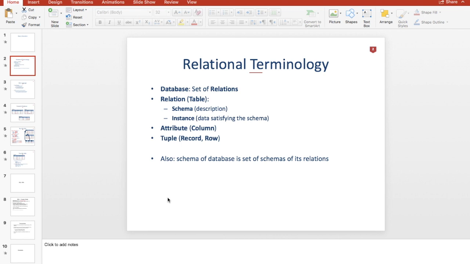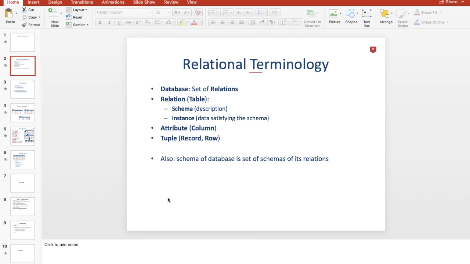To have a more definite definition, we know that a database is a set of relations, and a relation is a table. The schema is the description of these tables, what kind of data can be stored in those tables, and an instance is the data rows or tuples that are put in the tables and that satisfy the schema that describes the database.